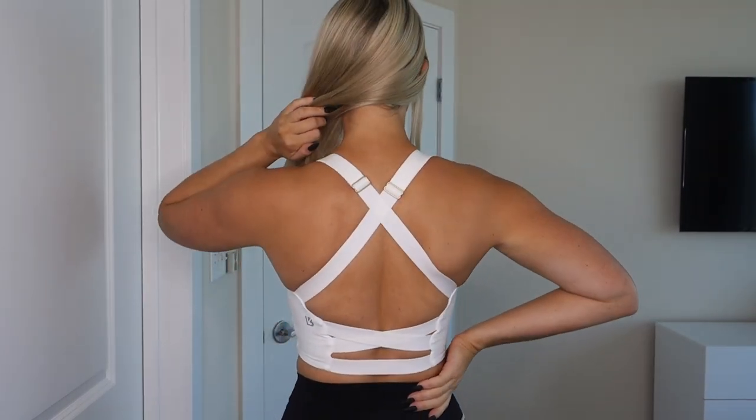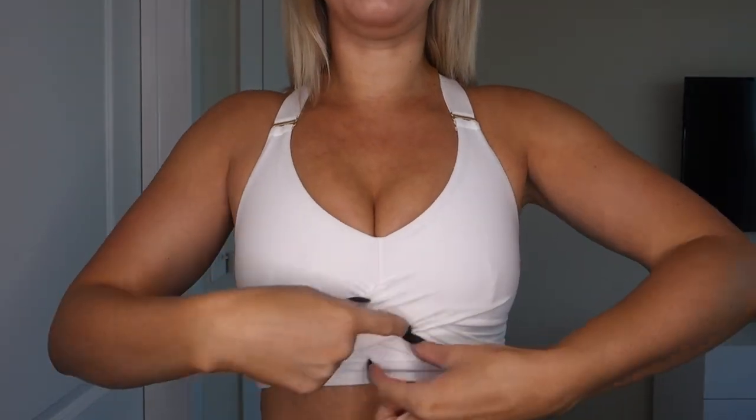The first piece I have on right now is the Candy Wrap Sports Bra, and I got this in white in a size small. The Candy Wrap Sports Bra originally launched earlier this year in the Sugar Rush Collection and sold out so quickly — rightfully so because it is very cute. They're bringing it back in new colors. As you can see, it's a scoop-neck V-neck top with a little wrap detail in the front, a super cute strappy back with adjustable straps, and removable cup pads.